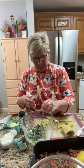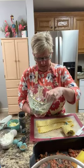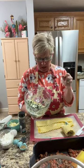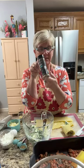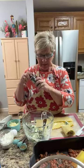Now, to do the roll-ups, the filling is in the batter bowl. This is ricotta cheese or cottage cheese, your choice. Some drained cooked spinach that we squeezed to get the moisture out. Some mozzarella cheese, some Parmesan cheese, a little bit of salt. And then our secret ingredient is Pampered Chef's Italian seasoning. This is wonderful. If you just open the lid of this and smell it, you guys, it's like walking into your favorite Italian restaurant.